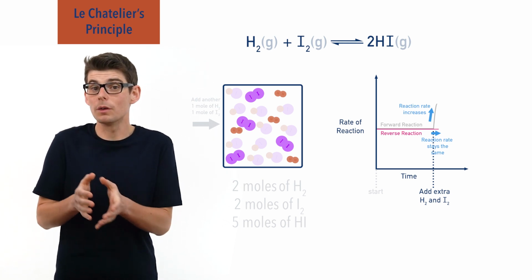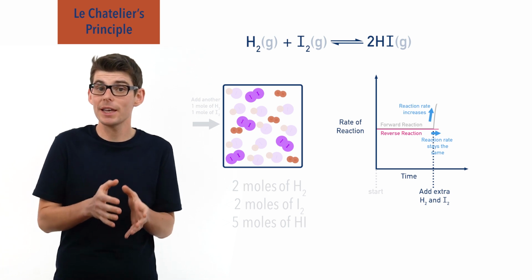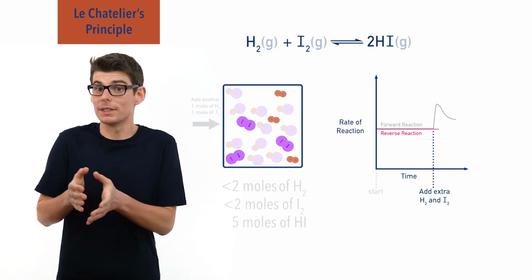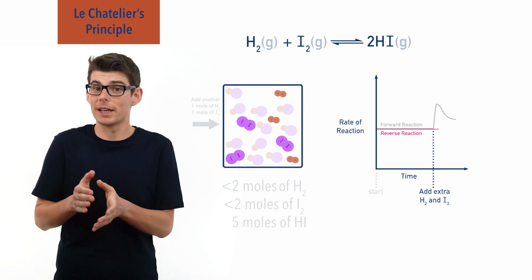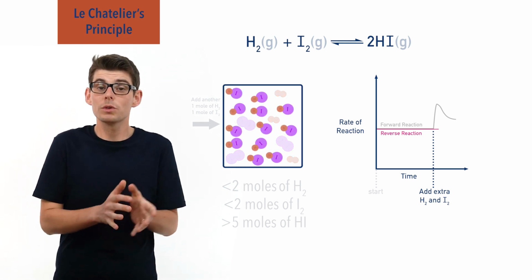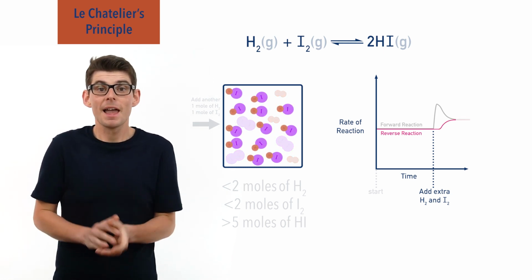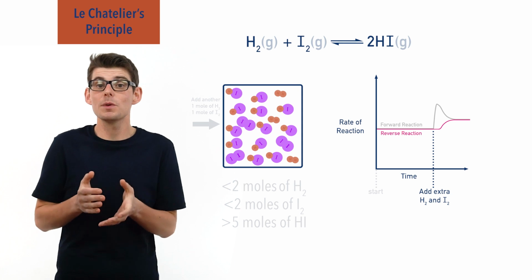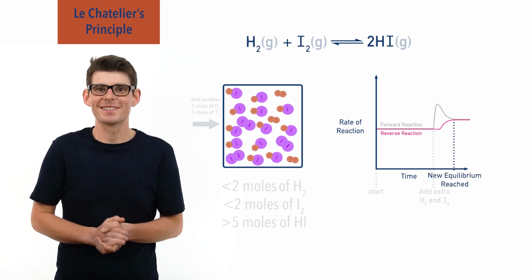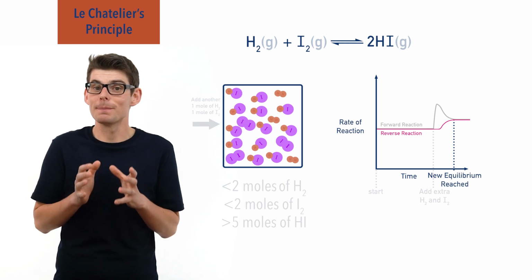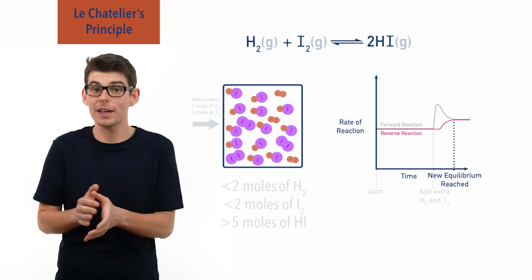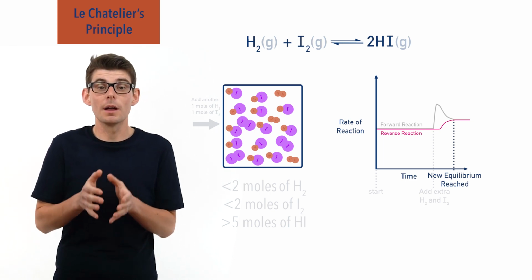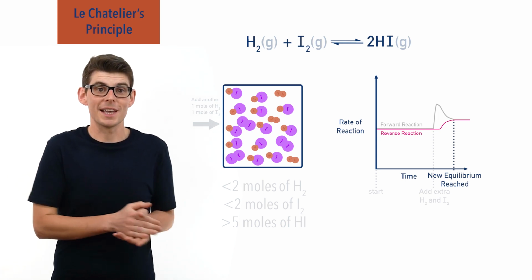A new equilibrium will form as the reaction between the hydrogen and iodine starts to slow down as their concentrations decrease a little. Whilst at the same time, as more hydrogen iodide gets formed, the rate of the reverse reaction will start to increase slightly, and bang! At a certain point, both the reaction rates become the same again, and the system will have reached a new dynamic equilibrium. However, if we look at the amounts of hydrogen, iodine, and hydrogen iodide now, there are no longer the 2 moles of hydrogen and iodine that there were immediately after the extra mole of each was added.